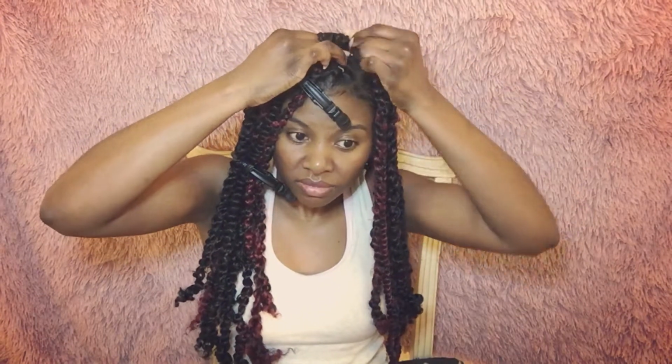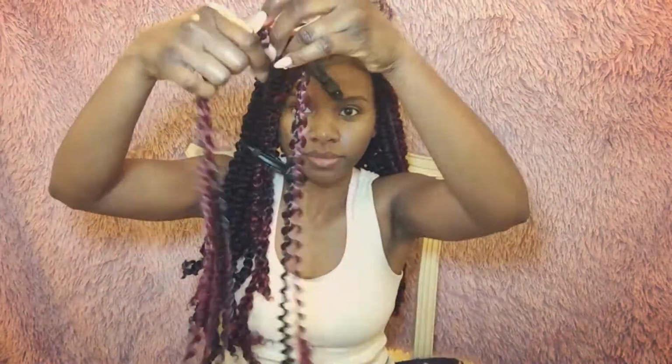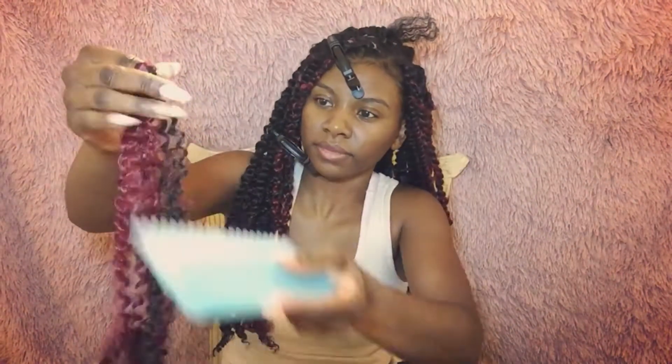So now I'm just replacing the rubber band. As I said before, I noticed that the clear kept breaking, so I decided to go with the black traditional rubber bands. They did not break out my hair at all. I kept very close attention while I was taking these out, and I didn't get any shedding at all.